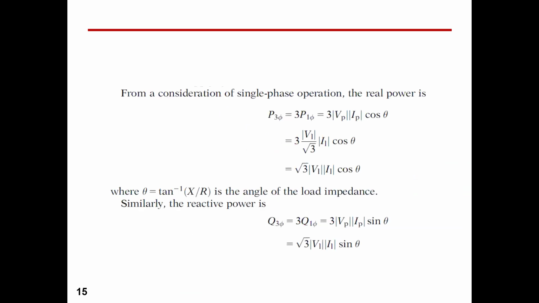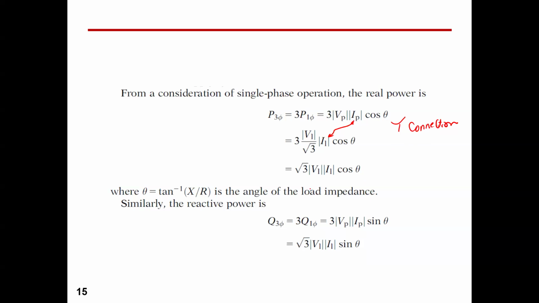Now, in case of line, if you are going to calculate the power from the line values, whatever Y connection or delta connection, so if it is Y connection, for instance, we can say that V phase equals V line divided by root 3. So 3 times V line divided by root 3 times I line times cosine theta. Why I line here? Because in Y connection, I phase and I line are equal. So this is in case of Y connection. And it's going to be the same as phase connection. We will see that right now, just a moment.